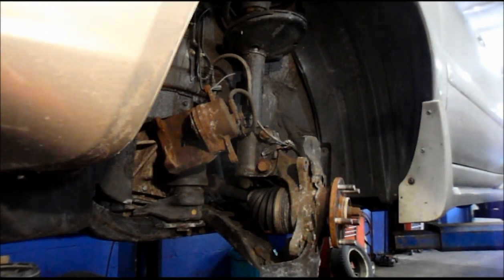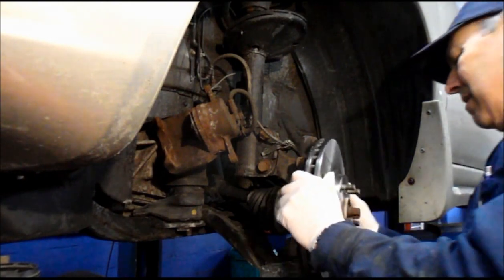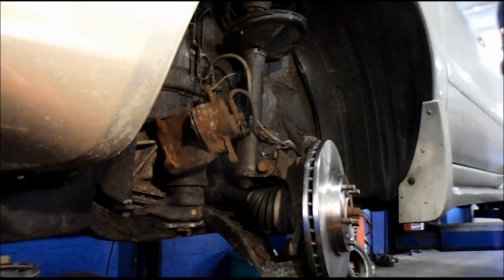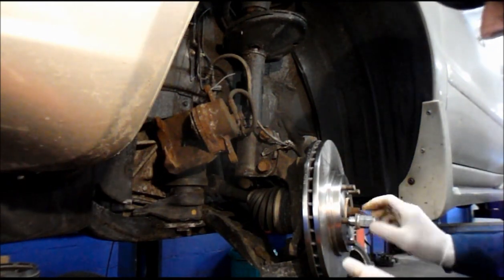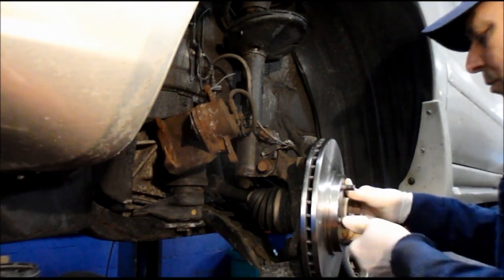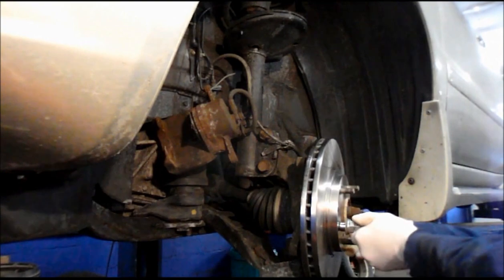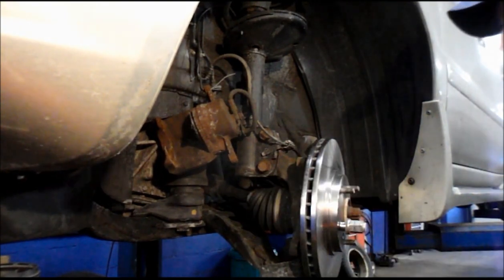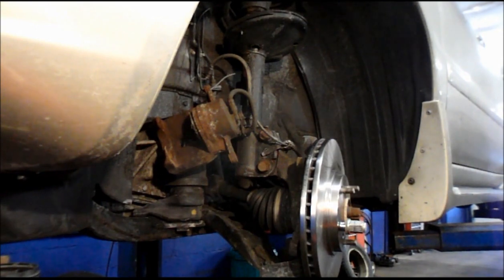Now that we got it all cleaned up, we're just going to mount our new rotor. Usually, to make it a little bit easier so it's not moving all over the place when you're working, just screw one of the lug nuts onto it, and you'll hold the rotor like this so that it doesn't really move. Alright, now we're going to put our brakes on there.